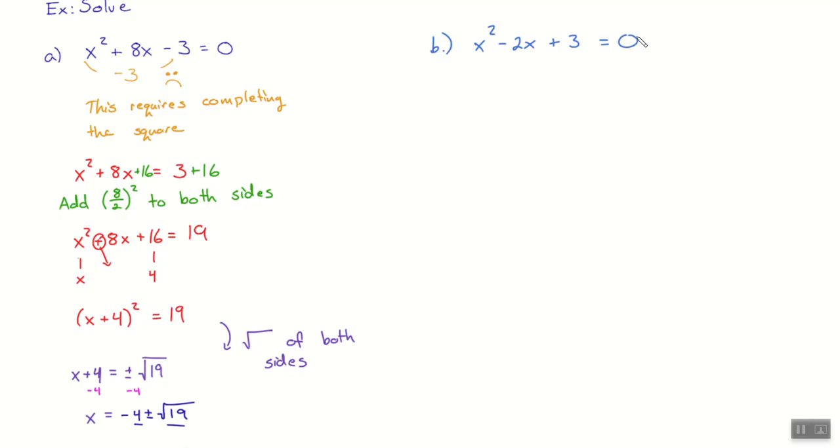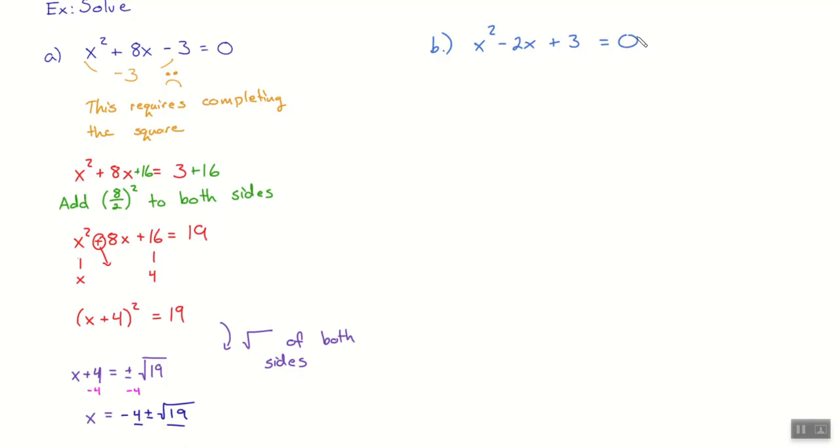Bummer. Is it a binomial? Leading coefficient is 1, which is super convenient. Can you guys find factors of +3 that add up to -2? So -3 and 1, those multiply to be -3, but we need a +3. Yep, they multiply to be +3, but add up to -2. It's either 1 and 3, which adds up to 4, or it's -1 and -3, which adds up to -4, right? I can't do it.